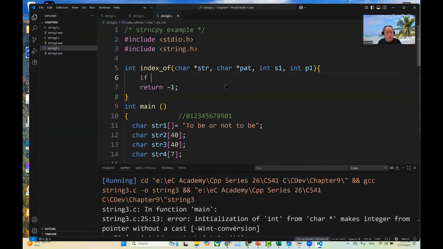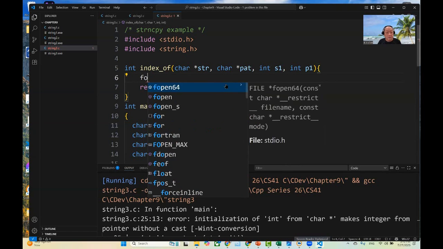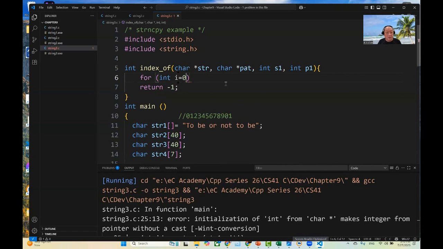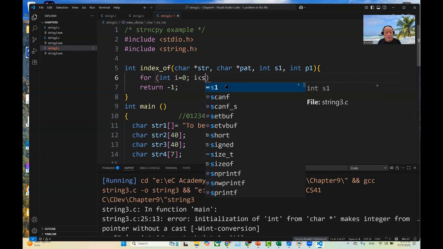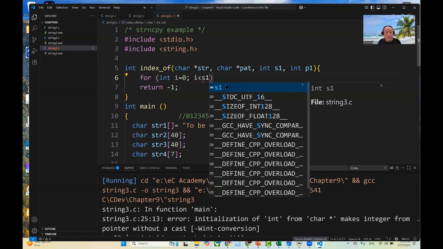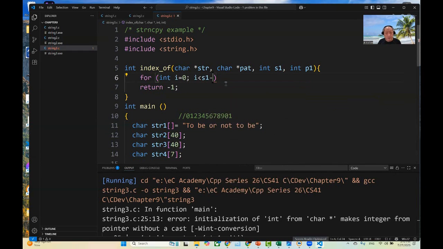So it should be starting from for integer i equals 0, i less than s1 minus p1 plus 1. The window size of p1. And i increases.